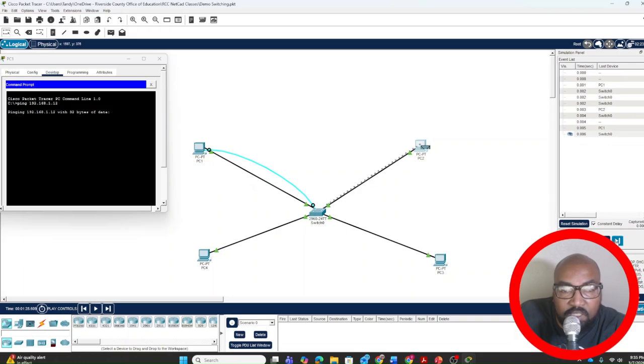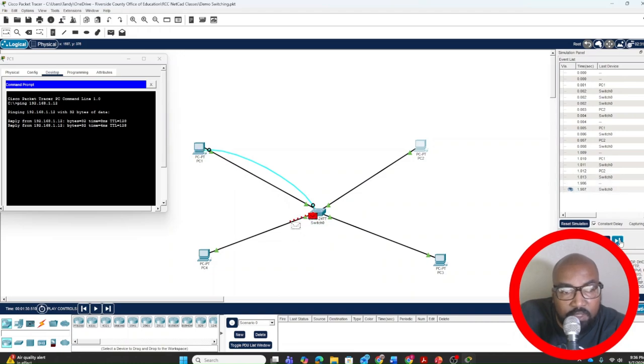It's like Marco, Polo, Marco, Polo. So this computer is responding to the ping commands, as you can see here, right?